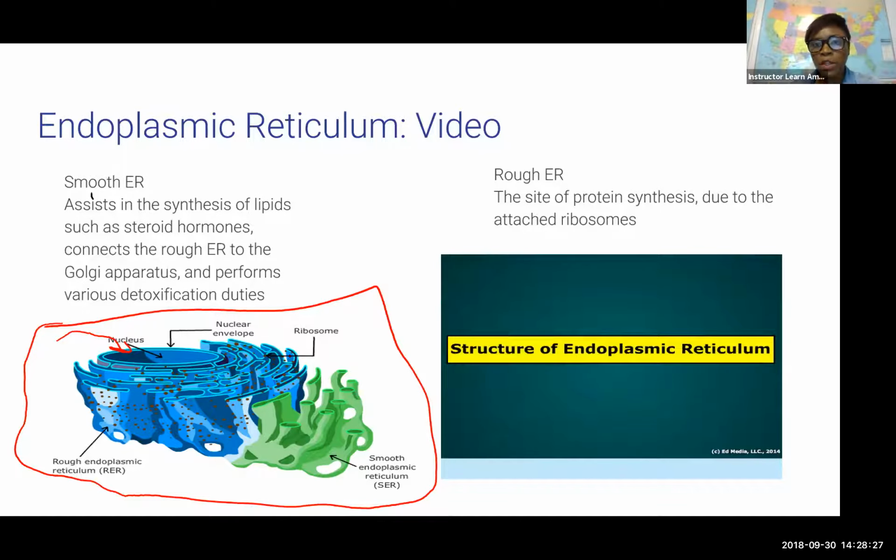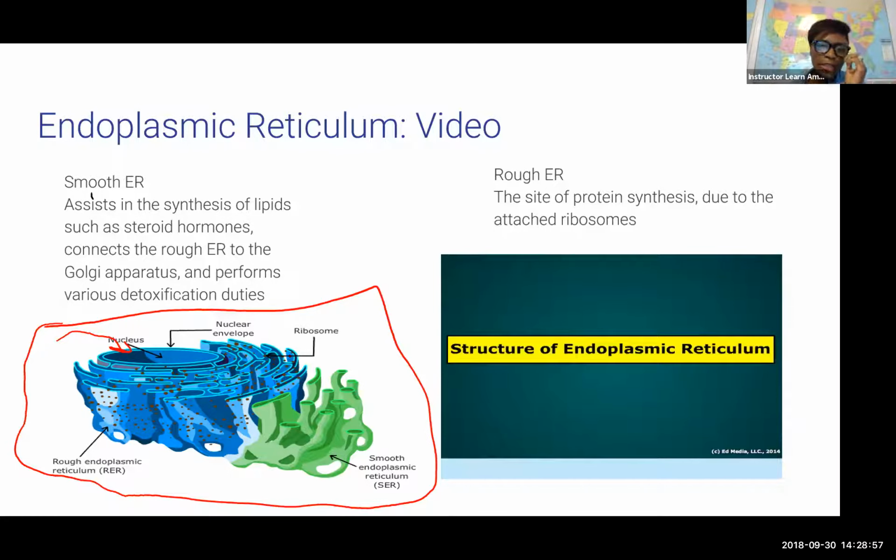Ribosomes are another organelle that we will go into greater detail about, but they're also found on the rough ER, which gives them their characteristics. That's why we call them rough endoplasmic reticulum, because the ribosomes are attached. Whereas the smooth endoplasmic reticulum, we don't find the ribosomes attached. So we find ribosomes attached to the rough endoplasmic reticulum, and we also find them floating throughout the cell.